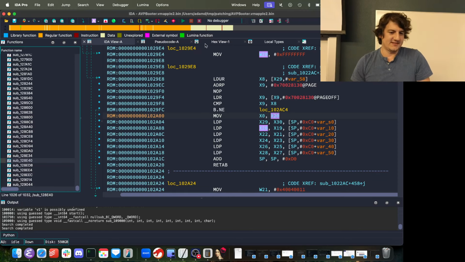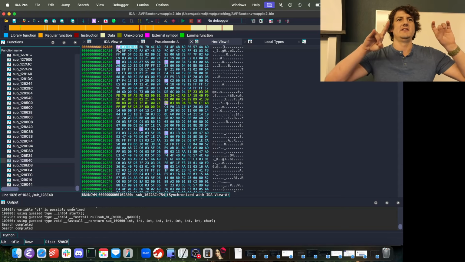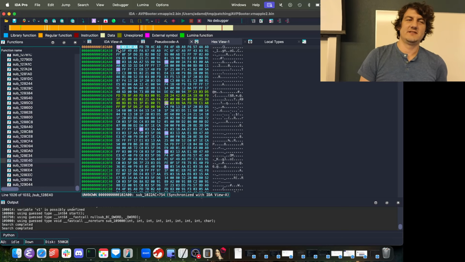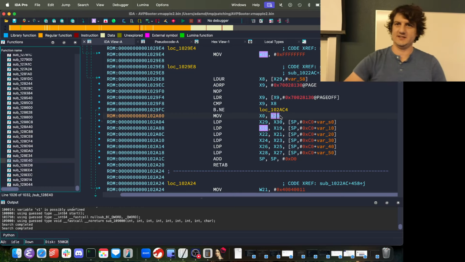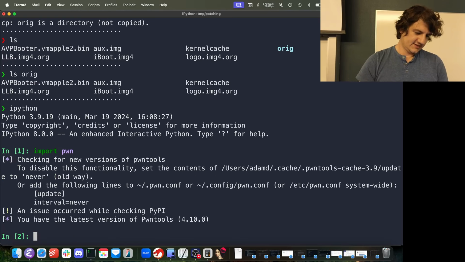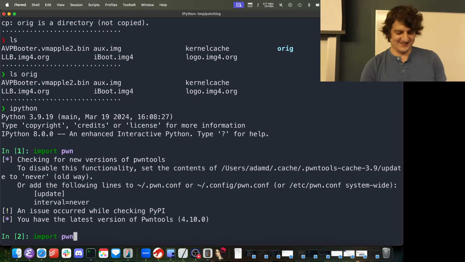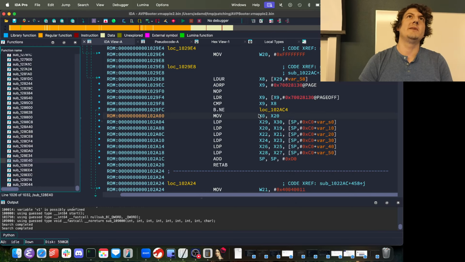Bytes to change. I have all the bytes. I can do edit and edit any of these bytes. This is the instruction. It highlighted these four because it's mapped to the assembly view. Yes, that's what I was going to do. We want this to be move instead of x. We want to move zero into x0, right? Or I guess we could change it to XOR x0 x0 x0, something like that. I'm sure there's a way to do this in IDA. I think that is the way to do it. It's probably because we didn't specify what assembler to use, or IDA just doesn't know how to assemble it necessarily.